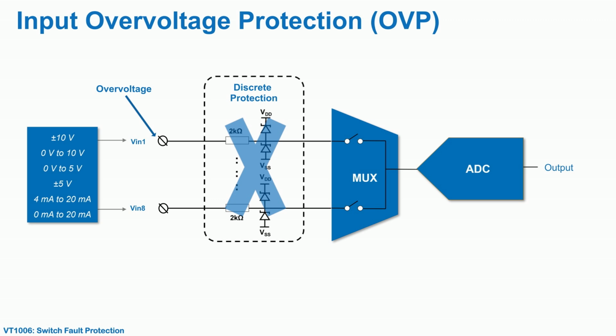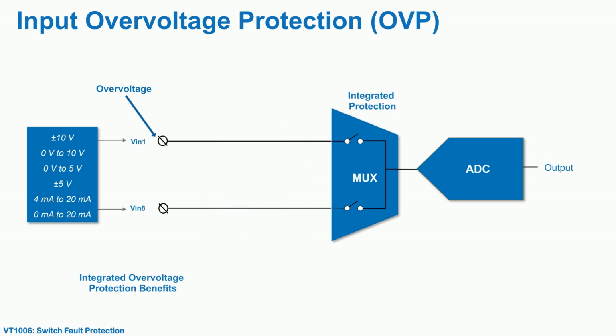The best solution is to use a precision switch with integrated overvoltage protection. The advantages include tolerance to fault voltages up to ±55 volts, no need for an external BOM, blocking of overvoltage fault current from the supplies, low and flat series resistance, low leakage maximizing precision performance, and guaranteed overvoltage protection even when the circuit is powered off.